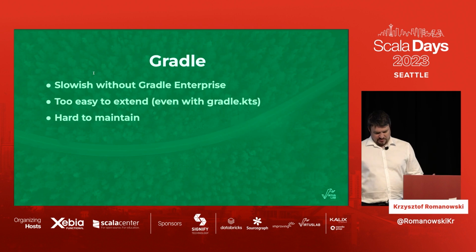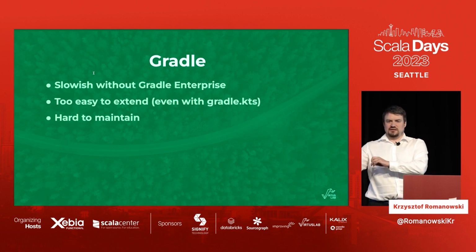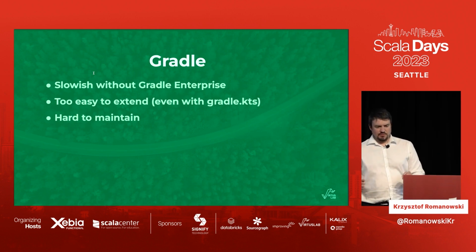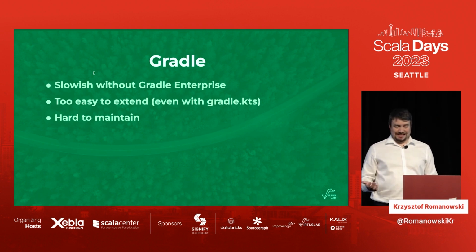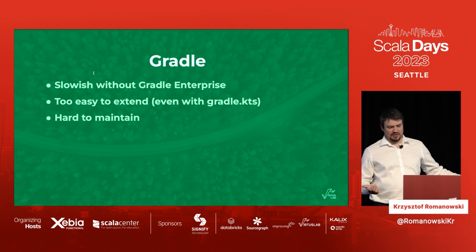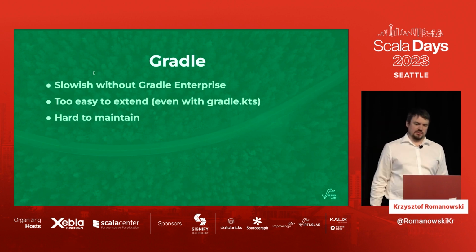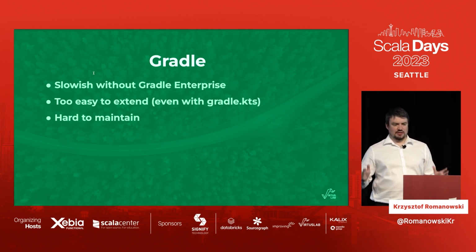And the biggest problem with Gradle for me is that it's too easy to extend. Especially if you go away from Kotlin, or even with Kotlin, it's super easy to write build configuration where you pipe things together, and it looks good, it might work well on one machine, and then it will break in some cases. So people are tempted to write custom stuff with Gradle because it's less scary than SBT or Mill, and then you need to maintain that stuff. On the Java side, when people use Gradle heavily, there is also this kind of battle story: I wasted a week of my life trying to find this problem with our builds. It's just how hard it is to maintain a build system that is inherently code.